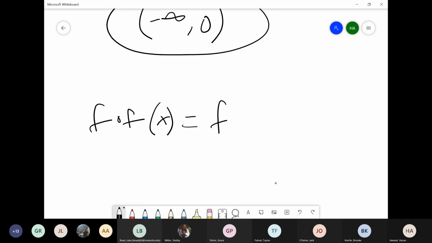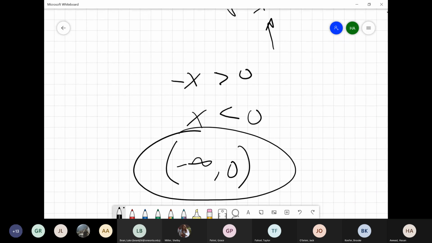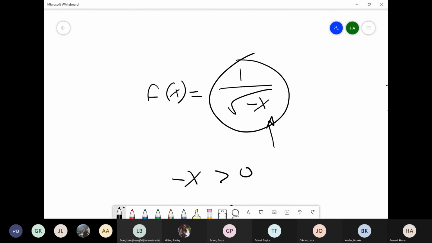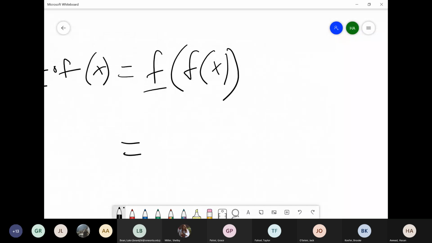You can write it as just f of f of x, right? And the way that you know which one is the outer function and the inner function is, again, you read it from left to right, where left is always going to be your outermost function. Okay, so we actually know what f of x is, though, right? Because f of x was given to us. It's this fraction. So with that being said, we can go ahead and say, okay, well, we have f of that fraction, right? 1 over the square root of -x.